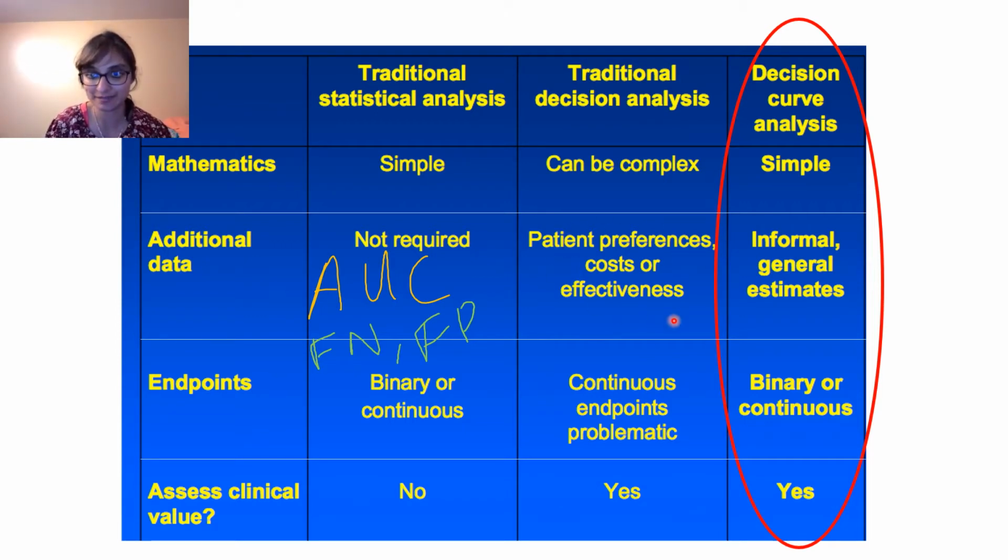So in response, decision curve analysis is simple math, and it doesn't really need you to get information on patient preferences, cost, or effectiveness. It just uses an estimate. So it sort of leaves it to you, in your view, in your vision. It does all the calculations using the same kind of metrics that traditional statistical analysis uses, but it's the way that it reframes it that gives the power to you on which predictive model you want to choose, using your probability threshold based on your risk preferences.